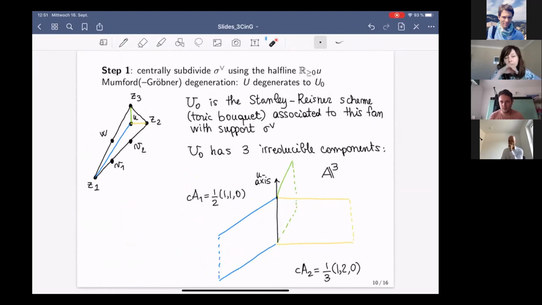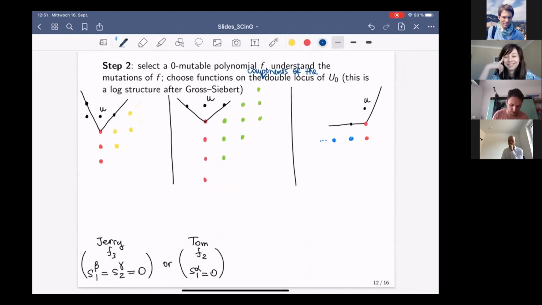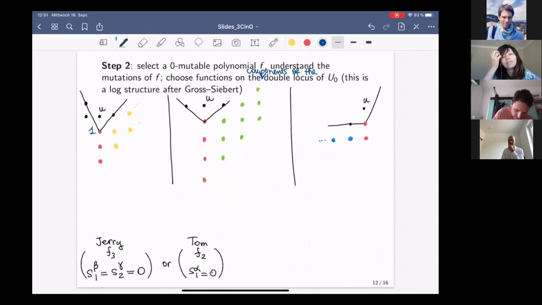And these functions are exactly, basically, the degrees of the T1. More or less. And these functions are given as follows. So for instance, here I consider both the two situations. So I consider either we are in the choice of F3 and then I impose this equation, or I consider F2 and with this equation. Okay, and the functions are given as follows. So I will try to be quick.